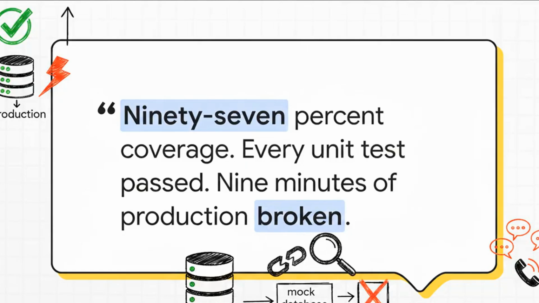Why? Well, because the database schema changed, and not a single test caught it. Your unit tests mocked the database. So when the real database schema was altered, every mock in your test suite returned data that no longer matched reality. The tests weren't wrong. They were just testing the wrong thing at the wrong layer. See, coverage measures what lines of code ran. It definitely does not measure whether your app works when it's actually connected to real infrastructure.